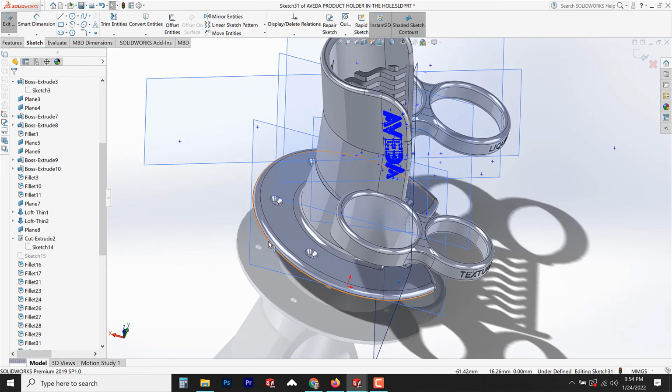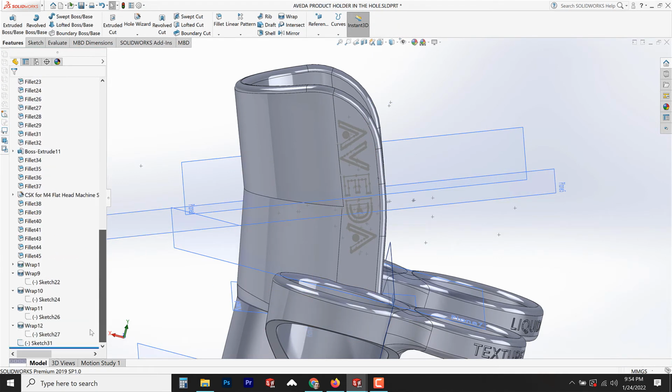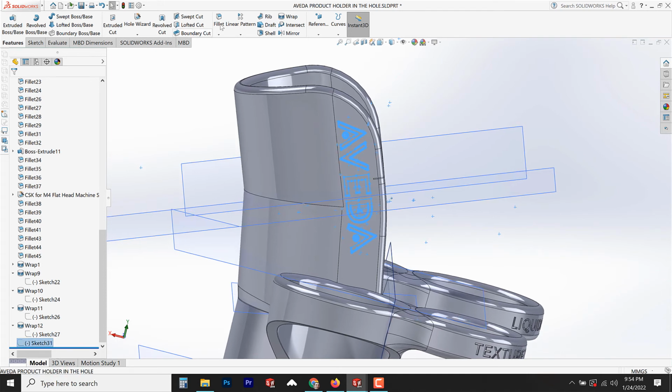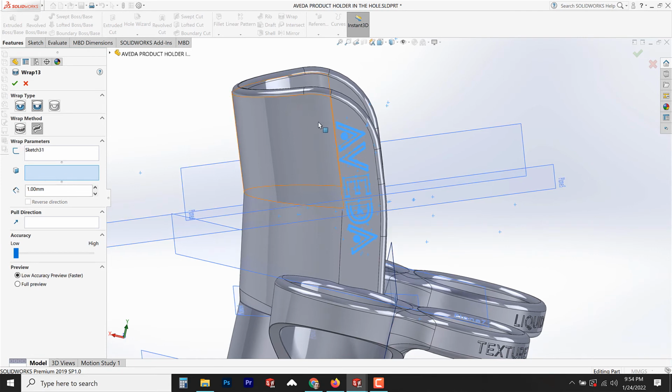And we need to embed it, deboss it actually. So for that, we're going to exit out of this sketch. That's the sketch, and it's sketch 31. We're going to select the sketch and go to warp. It's asking which surface you want to warp it into. Deboss: you have to make sure deboss is selected, not emboss, because emboss is going to be raised on top of the surface. We're going to deboss it, and either wrap or wrap circular or wrap like spline surface would work. I'm going to keep it as spline and select this particular surface.